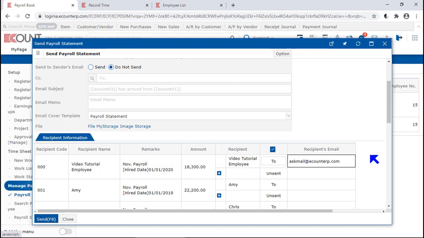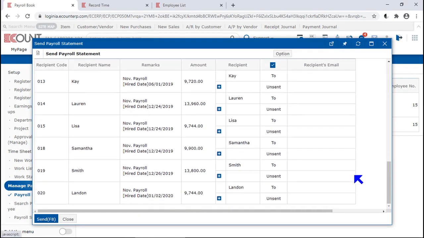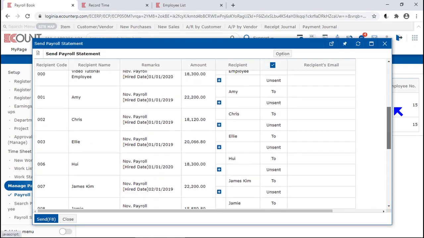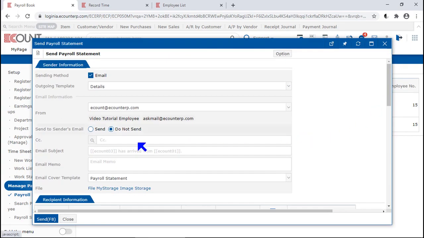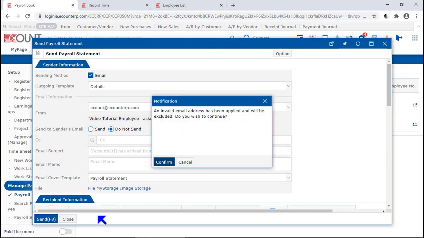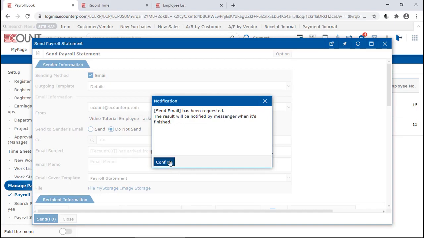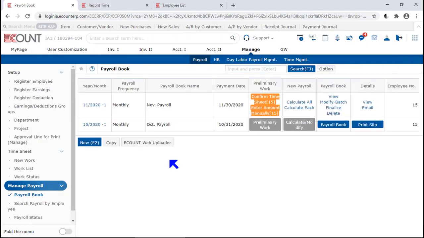You can find the address at the bottom of the Send Email screen. Then you can click the Send button at the bottom to send each employee only their own payroll statement.